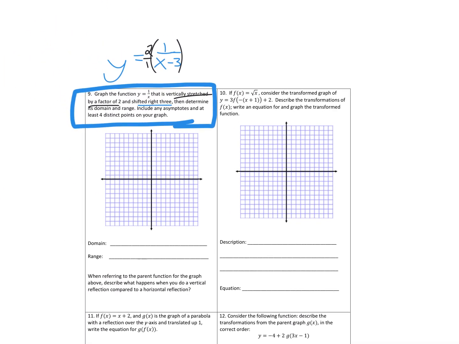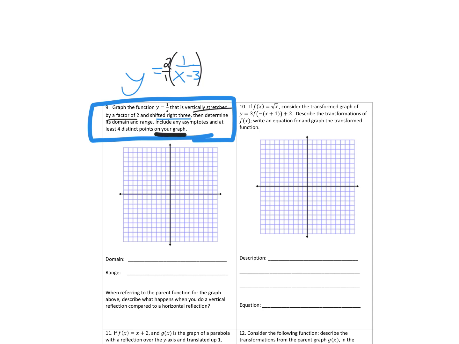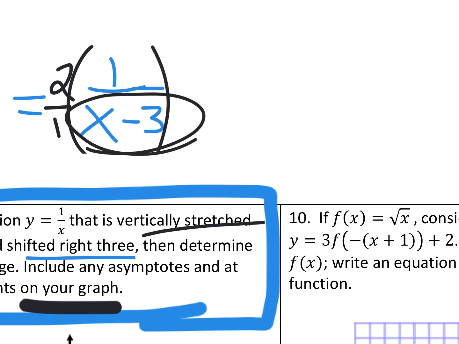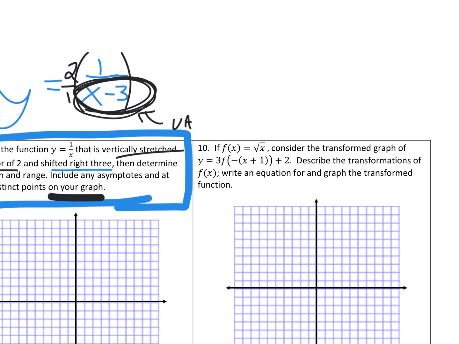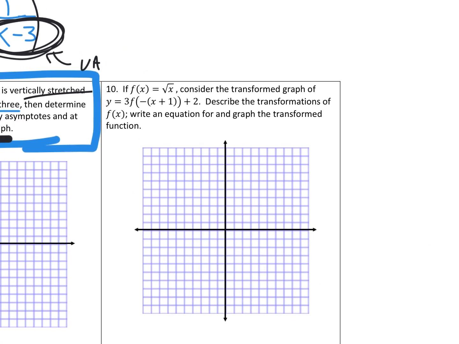And then if I was going to actually graph it, which they want you to make a graph, and asymptotes. This is our first reminder of asymptotes. This is the vertical asymptotes, and the horizontal asymptotes are the kind where you want to try sticking in 1,000. The verticals come from the bottom. We'll have a whole review of that chapter coming up at a later time, but this was just the very first introduction to asymptotes.